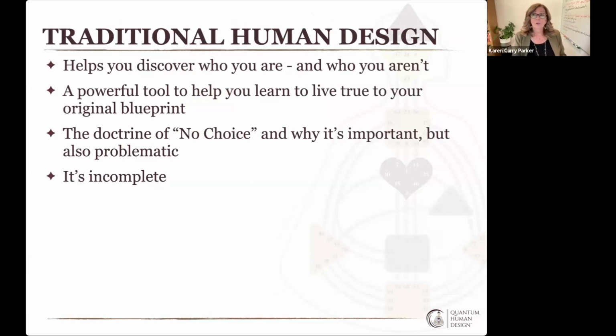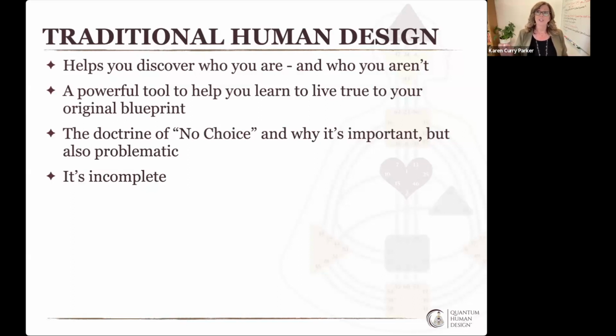Now, if you go back to the original teachings of Ra Uru, and not just the teachings, but Ra used to say this all the time, Ra taught that traditional human design is the first step in understanding human design. Traditional human design is designed to wake up what he called the not self, meaning when you are living your life and you have experiences from your family of origin, when you are internalizing formulas about success and how you should be in the world, when you learn through various experiences in the world that it's not okay or safe for you to be who you are or how you are, and when you experience energy, particularly in the open parts of your chart, then you learn to live out a facade. We'll call it the not self.